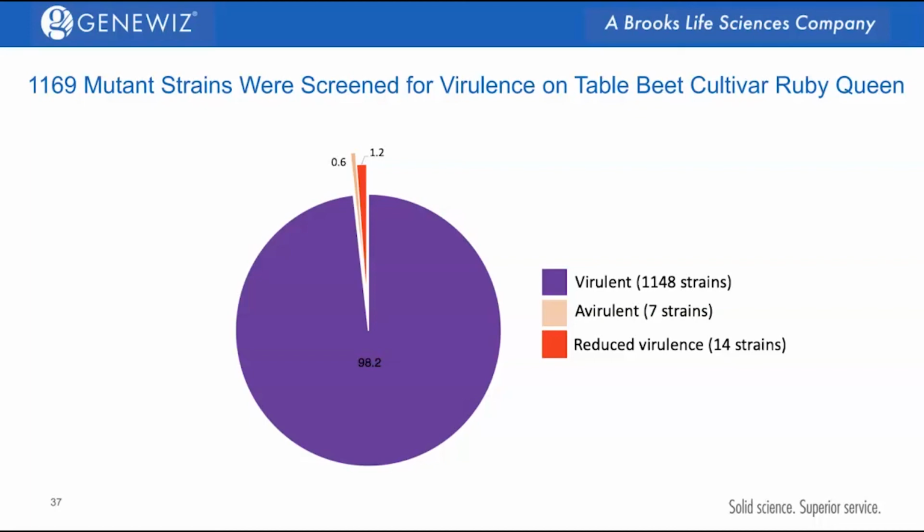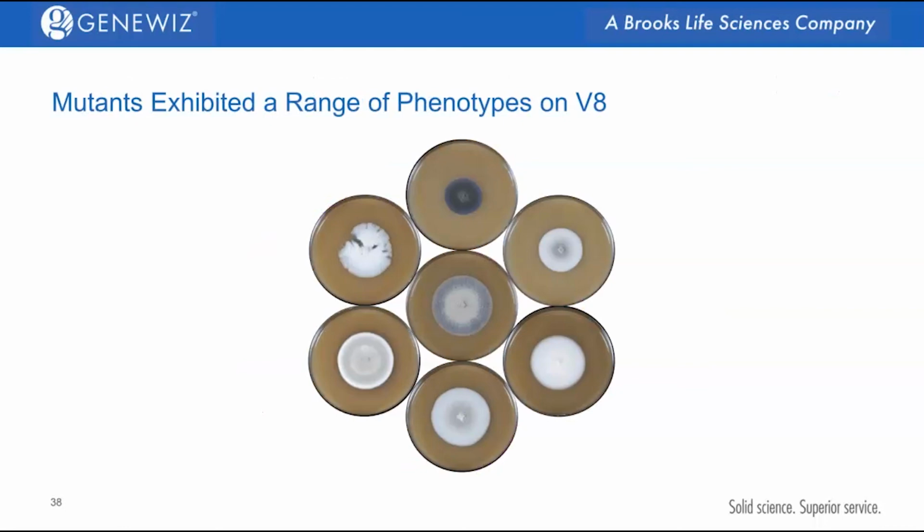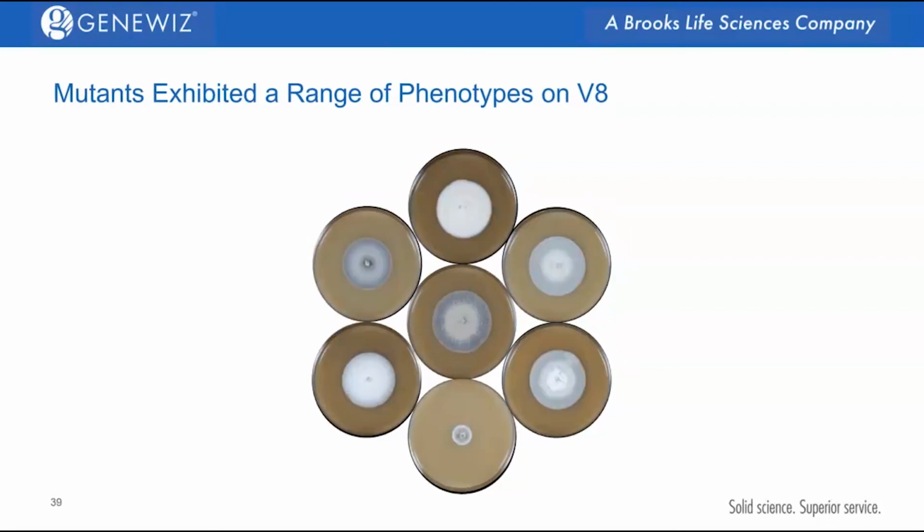In Cercospora beticola, I was actually able to see a lot of morphological differences in my strains. In the center is the wild type strain that I used to transform, and it's surrounded by strains that are morphologically different from the wild type. You can also see one strain at the bottom that's growing very, very slowly. So I think the mutation in this strain has not just hampered growth and development, but also virulence.